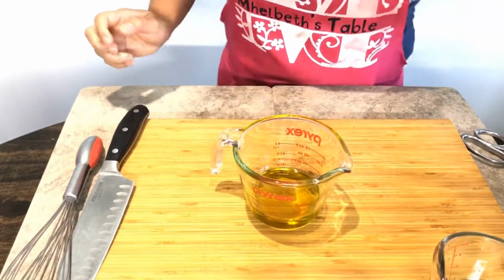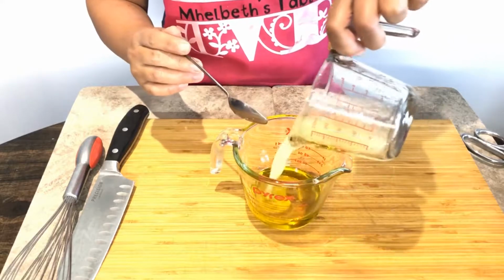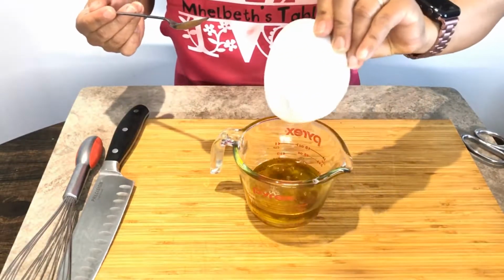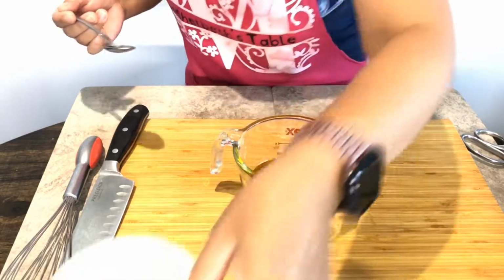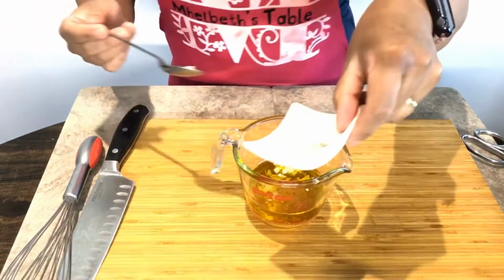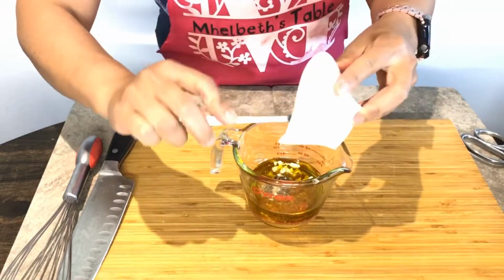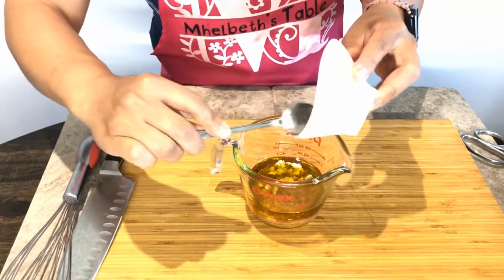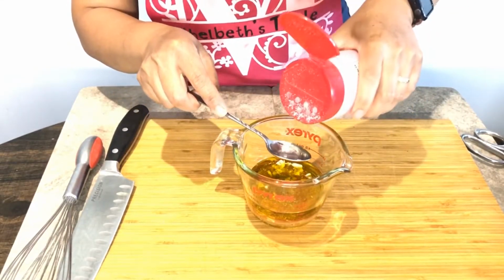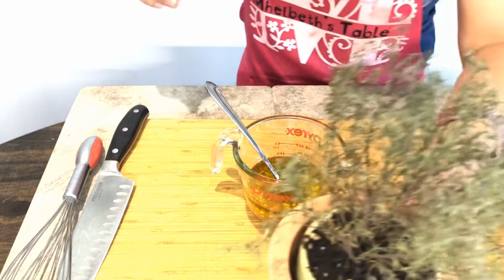Okay, guys, let's start mixing first our dressing. The olive oil is here, so I add the lemon juice and the red wine vinegar. I'll put on the garlic, ground black pepper, and the honey. And also just a dash of salt. So I'll just put just a little bit. That's good. All right. And of course, guys, I forgot, we can also put some thyme.